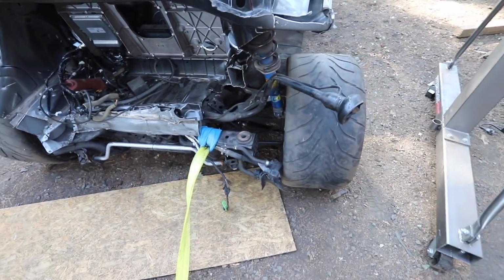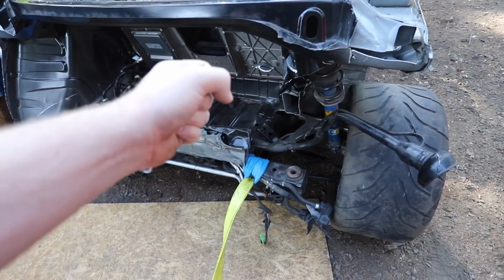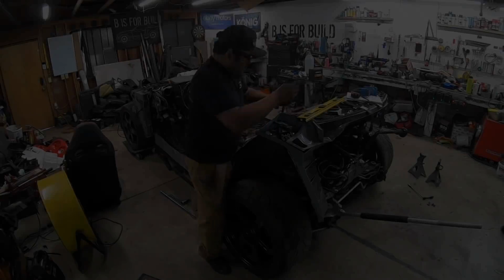The pulling did not work. The subframe has a few hard mounts and a few bushings, and we think the hard mounts are bent. So we're out of options.